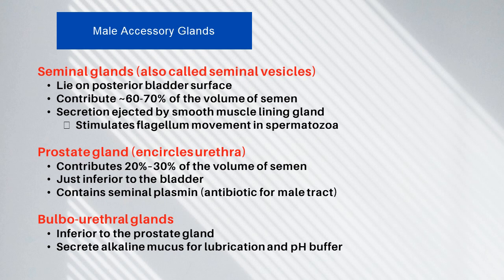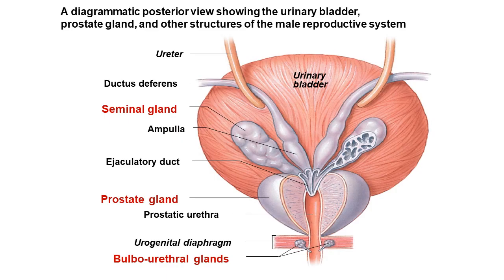Next gland is the prostate gland. The prostate gland encircles the urethra and it is located inferior to the urinary bladder. This prostate gland contributes about 20 to 30% of the semen volume. And the third gland is bulbourethral gland, where the glands are located inferior to the prostate gland. The structure of bulbourethral gland looks like a pom-pom. You know pom-pom from the cheerleaders? Okay. Alright, here as you can see, the labeling in red, they are the male accessory glands.